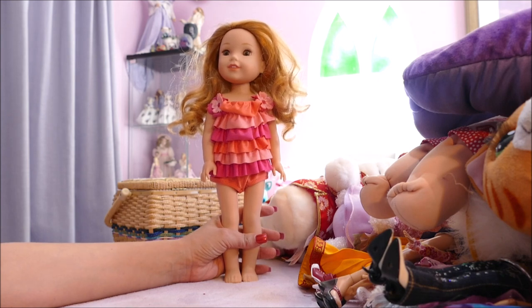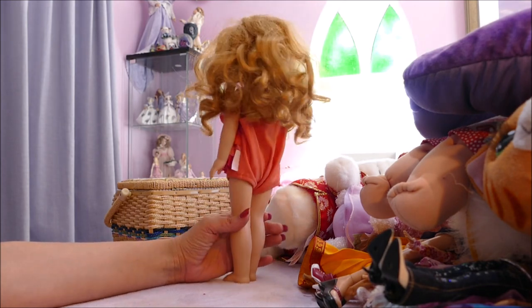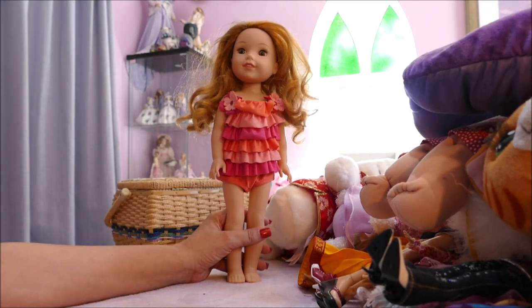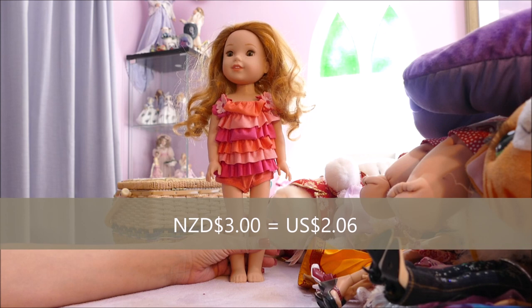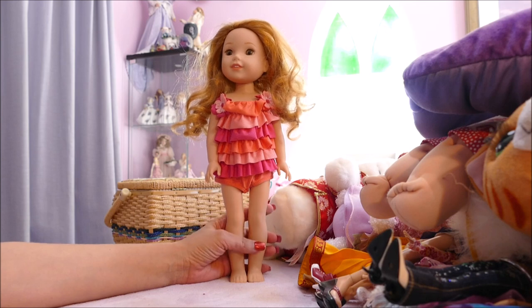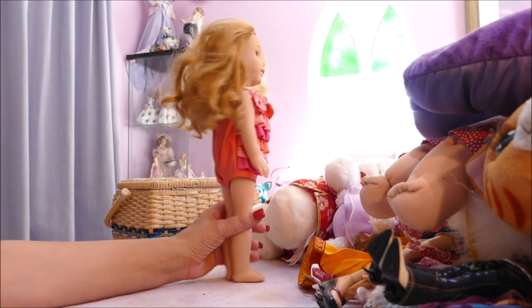But especially after I've been to America and seen them in the shop, she found a Welliwishers American Girl in pristine condition. There is nothing wrong with this doll other than she needs a shampoo and a tiny bit of a surface wash. I don't even think she needs a surface wash, to be quite honest. For $3 New Zealand. Oh my goodness. So I actually didn't realize it was an American Girl Welliwishers until Astra picked it up and went to talk to some of the ladies she knows at the thrift store, and they asked her what it was, and she started to poke around and she found out what it was by looking at the back.